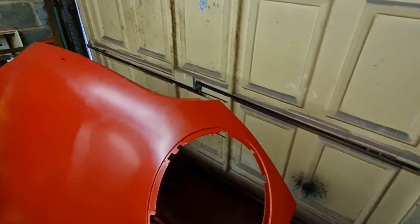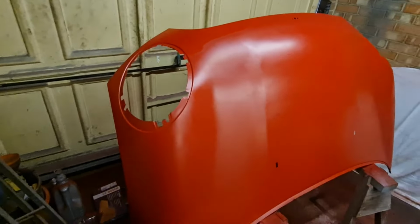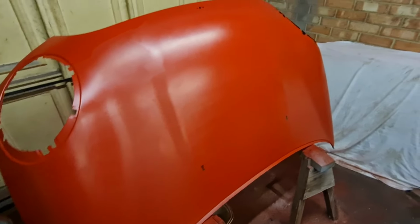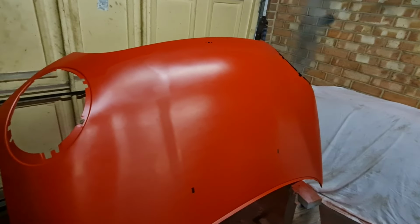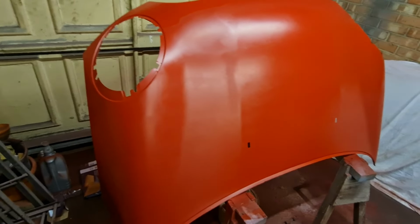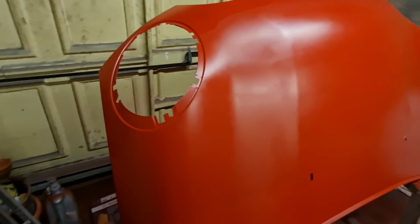I think because it's in base coat at the moment, it shows up any marks and whatever on it a lot more. So I'm hoping that the lacquer's going to obviously give it all a uniform shine, and it should be good hopefully. So fingers crossed I've got it covered enough that it's going to be all right. Say three cans of red paint should be enough really, shouldn't it? So yeah, that's where we're at the moment.